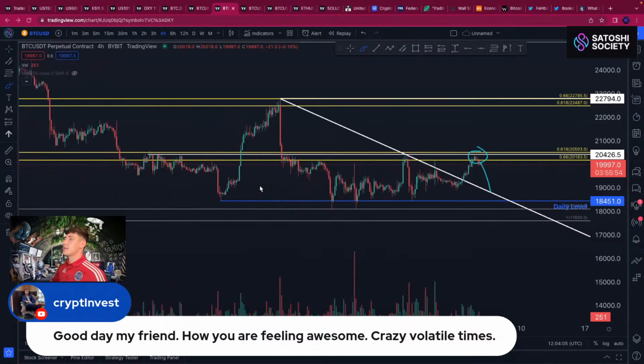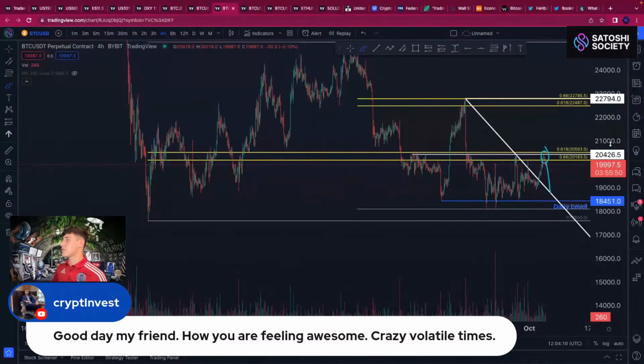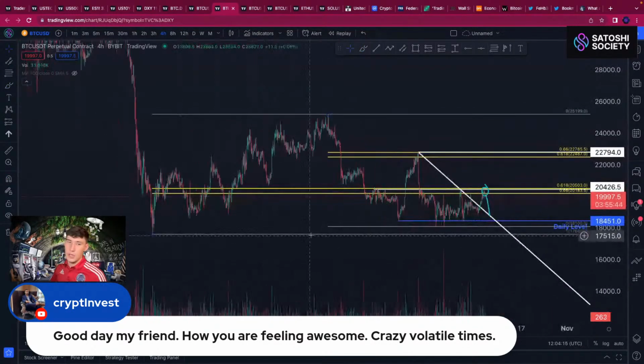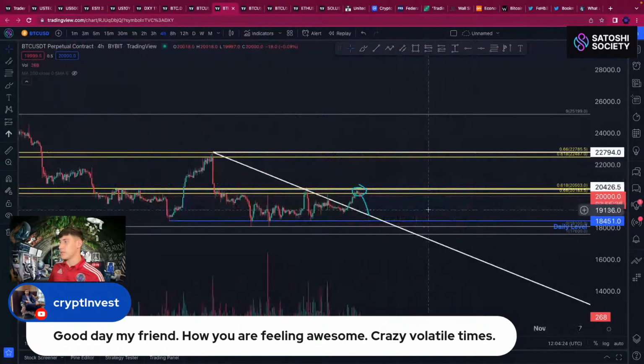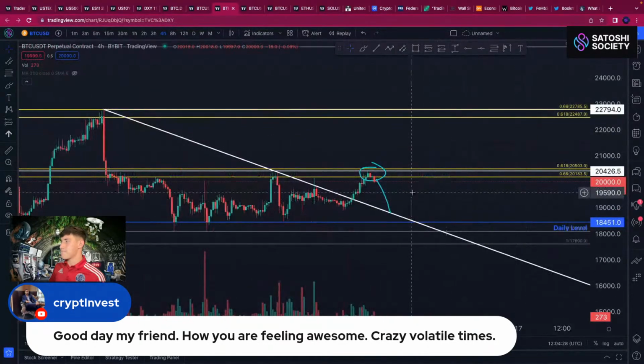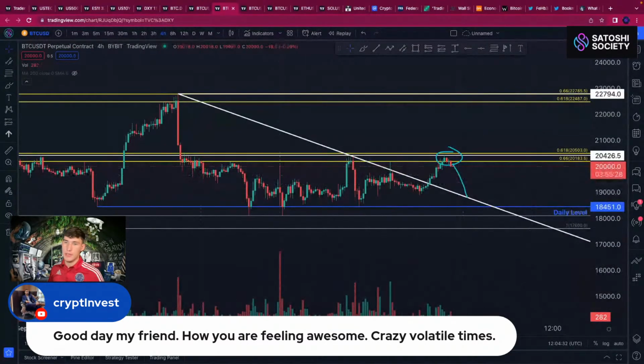Yeah, it's really, really volatile at the moment. If we zoom out on this 4 hour, as you can see, we're trading in this range. There's a lot of volatility within this range. We can see the bulls are buying up the lows and the bears are selling at these top levels here. So we are seeing a lot of volatility and a lot of uncertainty in the market right now. So that's why we are seeing the price just fluctuate within this range.